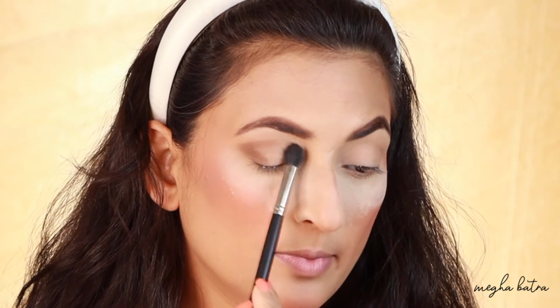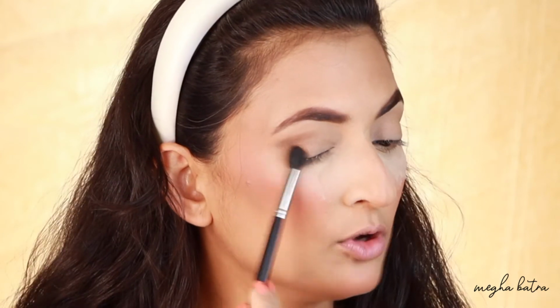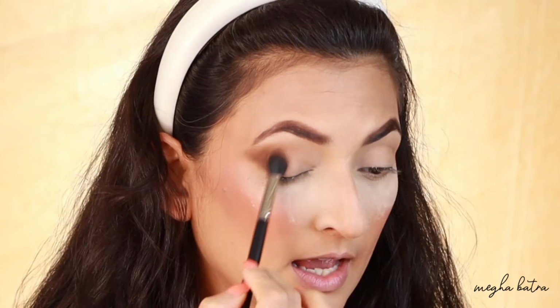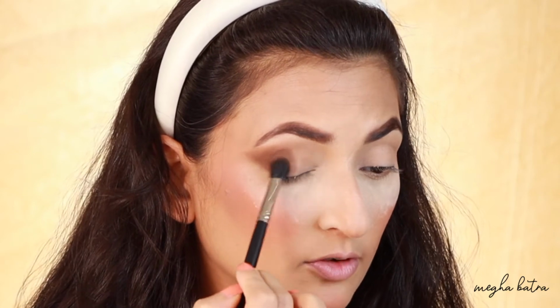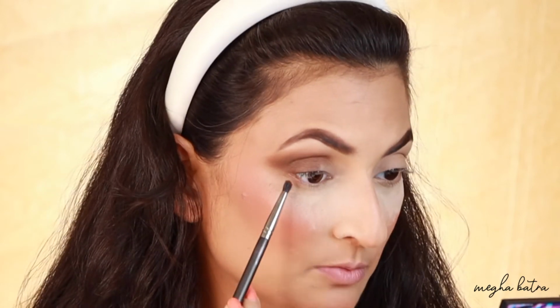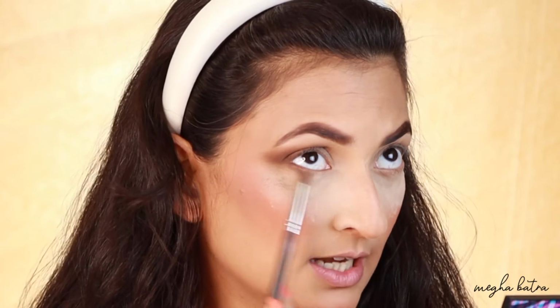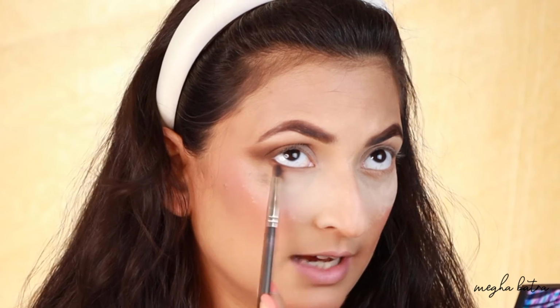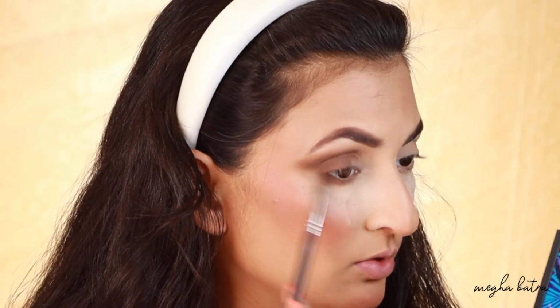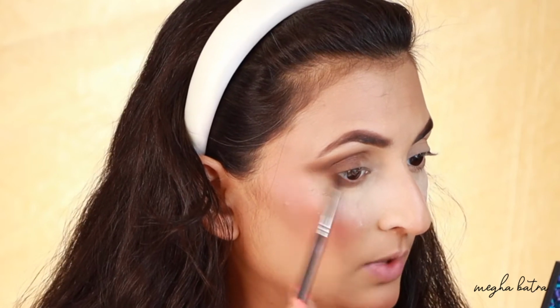And I'm just going to apply it right above my natural crease and just blend it out. I'm also going to create an outer V, and then I'm going to fill half of my eyelid with the same color. Then with a smaller brush, and this is from PAC 381, I'm going to take the same shade and apply it in the outer corners of my eye in my lower lash line. I'm also going to apply it till the center of my lower lash line. I will connect it to the upper eyeshadow and the extended wing, actually the outer V that we have created.